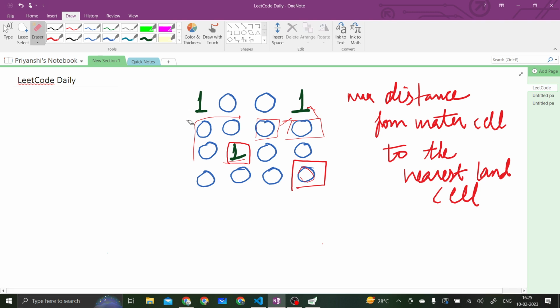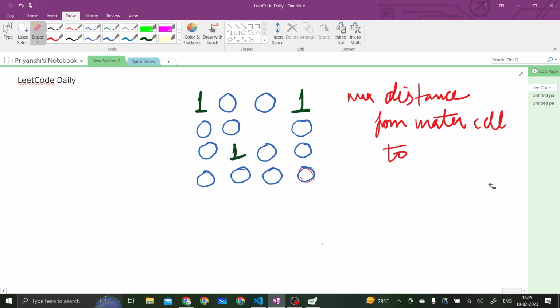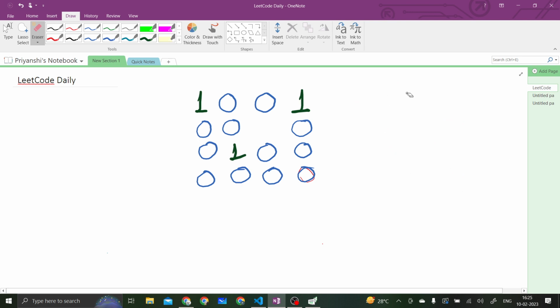So one thing that you might be noticing here is that this is a graph problem, right? Why is this a graph problem? Because we are considering some paths, and they are not in a linear fashion or anything.